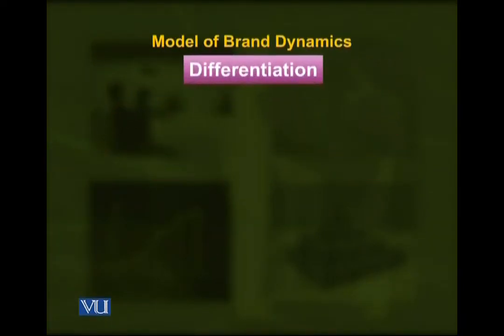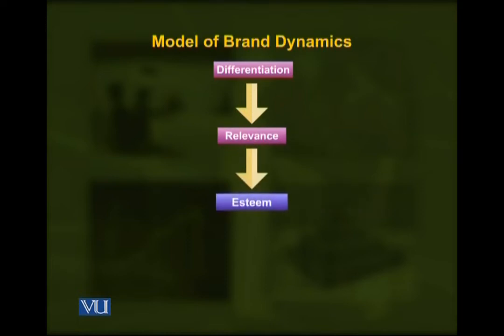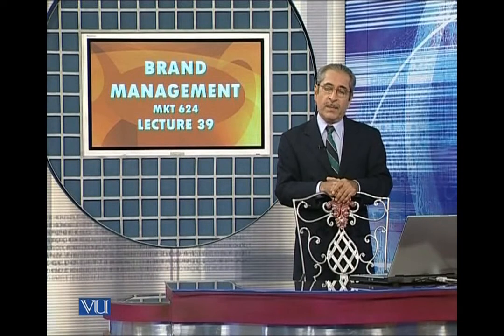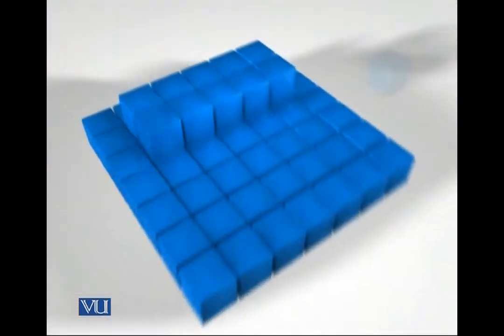So these factors are four in number, starting with differentiation, getting on to relevance, then esteem, and then knowledge. According to the theorists, a brand develops itself in a sequential way going through these four strategic factors. And any changes which are caused within these factors are the ones which really affect the financial performance. So we've got to know how these factors work, and on that basis, we've got to know how to measure these so that we can ensure that the performance that we are going to get is going to be in line with the objectives that we envisaged.